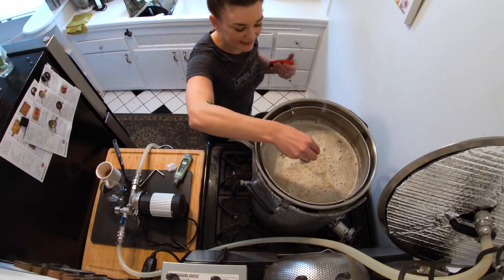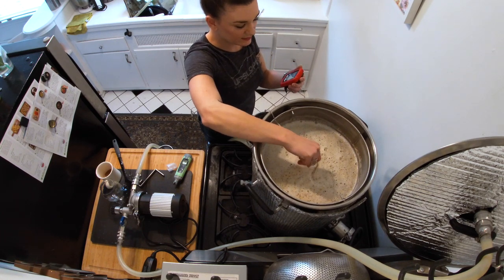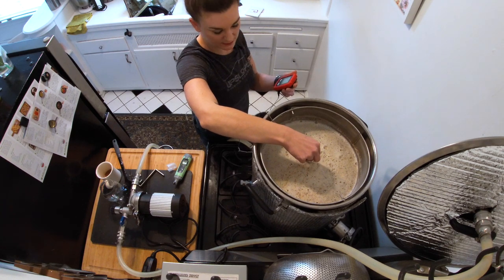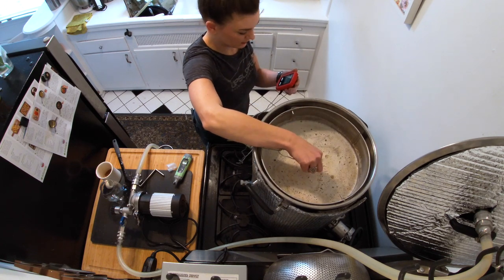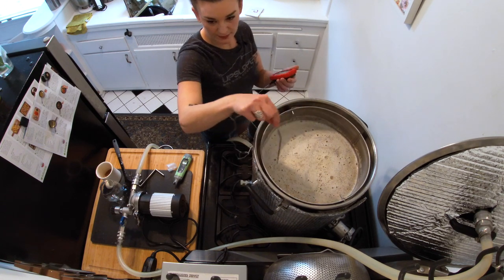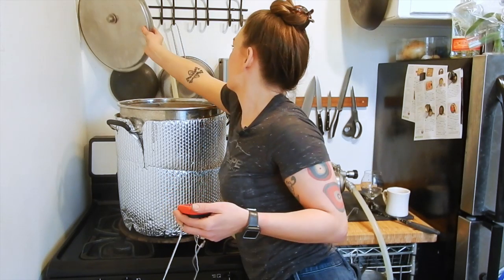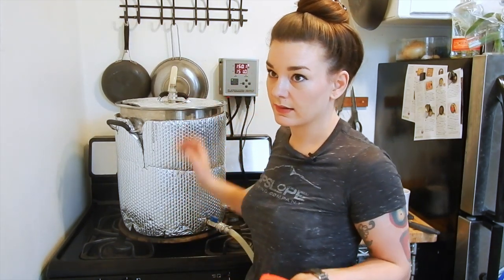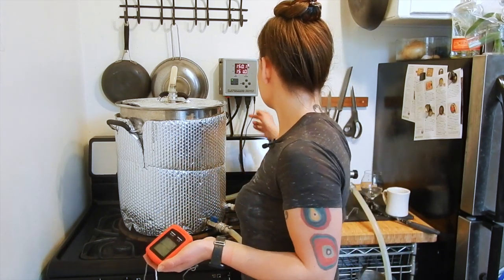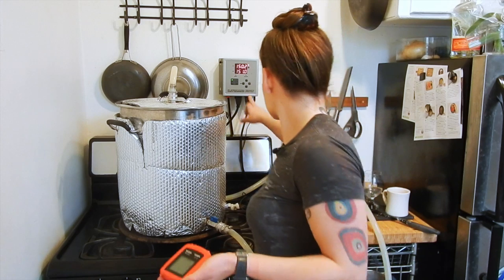All right, and the temperature in our mash is getting to 146, which is not ideal. I'm gonna turn this temperature up to like 151 and try to get it back up to 150. I mean, the lower it is, the drier the beer's gonna be, so really 146 will be fine. You know, I like to hit my targets.